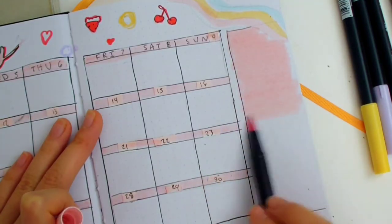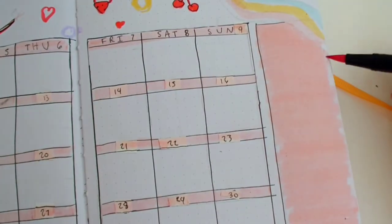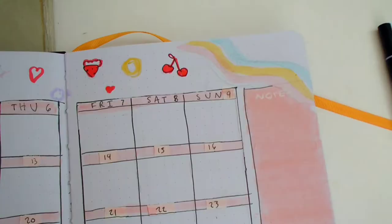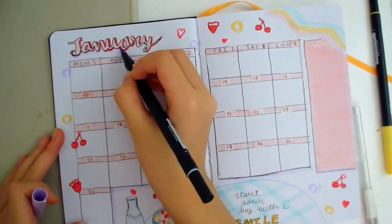To create a smooth layout of color, move your marker really fast and go in the same direction. Be careful not to go outside of the lines — then there will be no streaks. I used the white gel pen to write notes because it wasn't as harsh as black and it doesn't stand out as much. Finally, I'll add a purple shadow to everything.